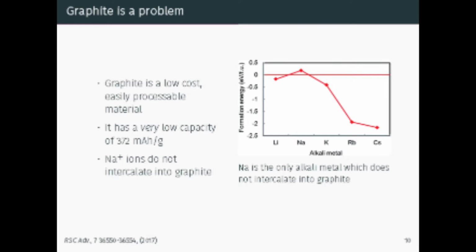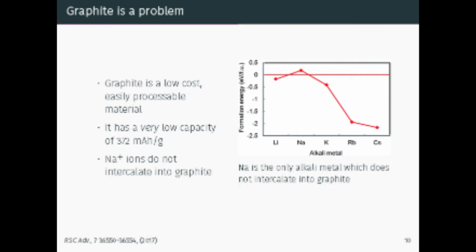So this graph over here shows you the formation energy of putting sodium ions into layers of graphite, and you can see that this has a positive formation energy over here, so you can't actually insert sodium ions into layers of graphite. So we can't just simply take the lithium out, put the sodium in, make a new battery, and have it all be okay.